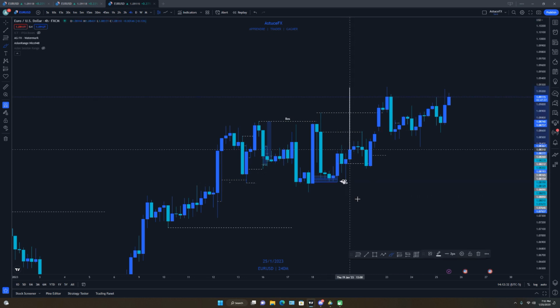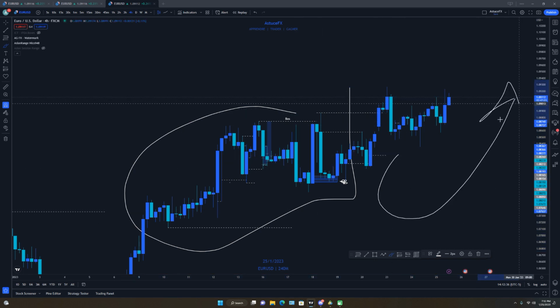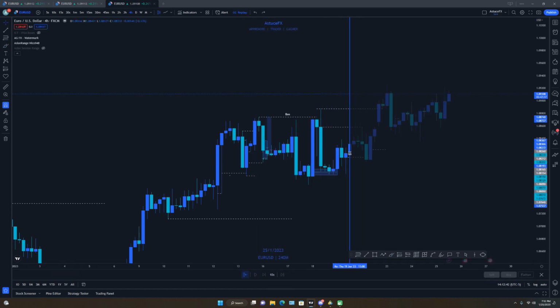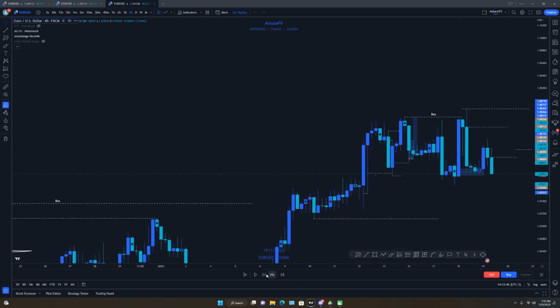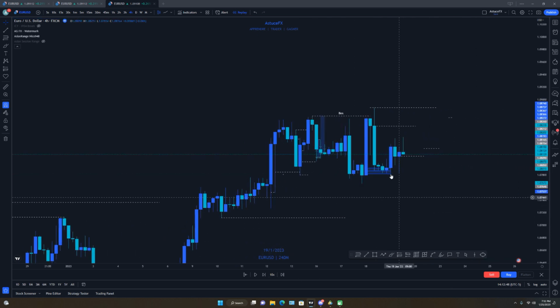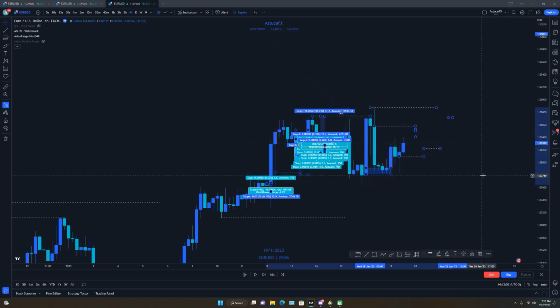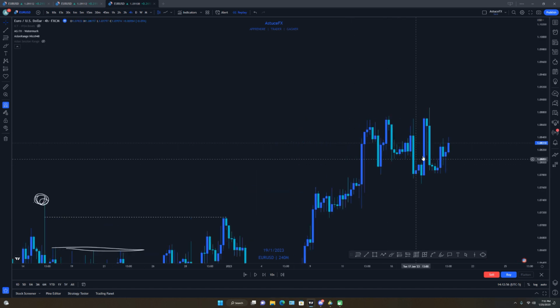So what I will do is I will replay price here, analyze whatever happened here to see how I did to get this buy to the upside. So that's what I'm gonna do right now. Let me try to replay price exactly where the buy happened. Yeah, so this is exactly where the buy happened. So now I'll have to delete everything. I'll delete everything here. I'll analyze how I got the buy to the upside.